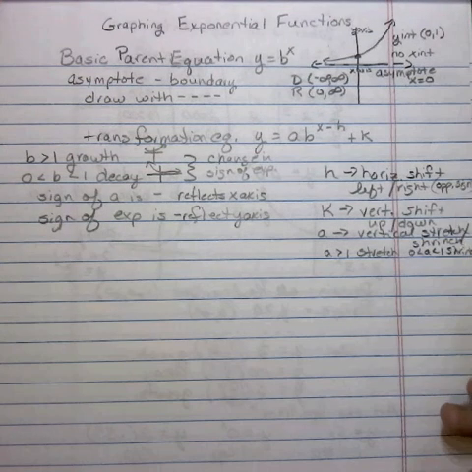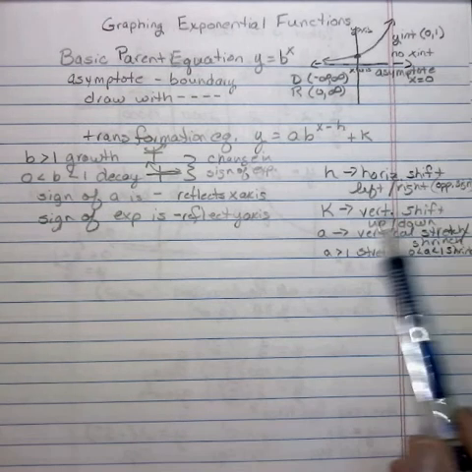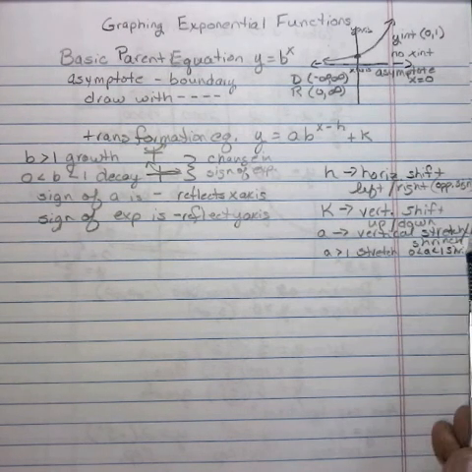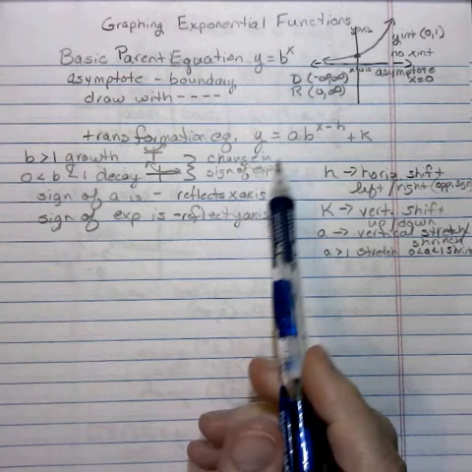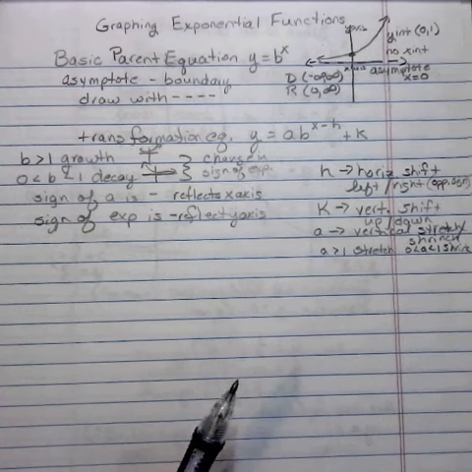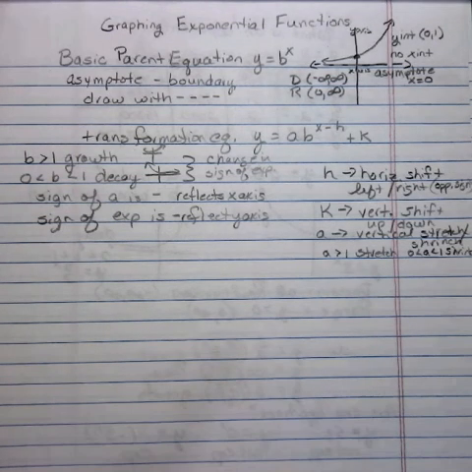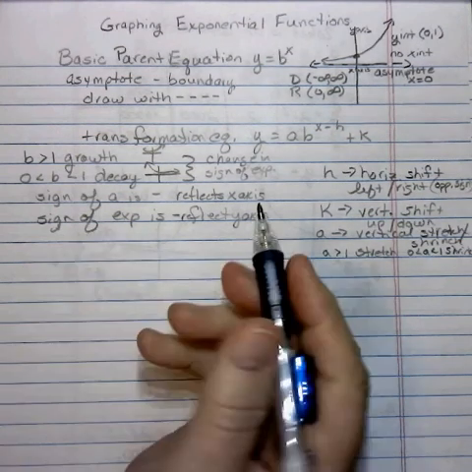If we have a horizontal shift, that will not change the asymptote, but a vertical shift will change the location of the asymptote. If we have a reflection over the x-axis and vertical shifts, that will also change that asymptote. So we have to kind of watch what happens to the asymptote. So let's look at an easy one to begin with.